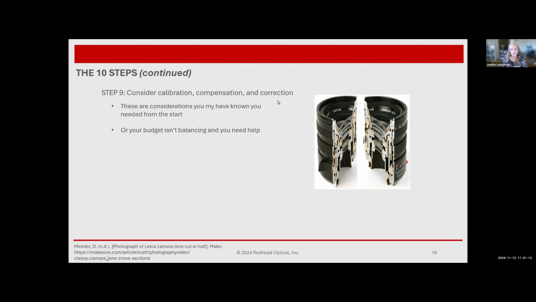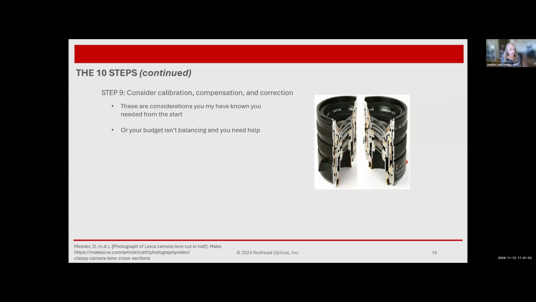Or also, you may know that you need to make periodic corrections in your optical system. So maybe you have to move that secondary mirror in a telescope every orbit, or every time your thermal situation changes, something like that. So you may already know that you need to do these things, or you may have just floated up all your numbers to your top level and found that your budget isn't balancing. And you say to yourself, well, gee, maybe we should make some periodic corrections, or maybe we can implement more compensations when we build the system, etc.